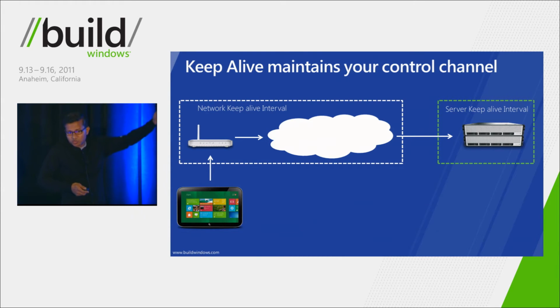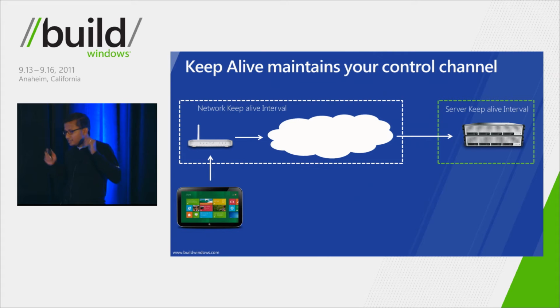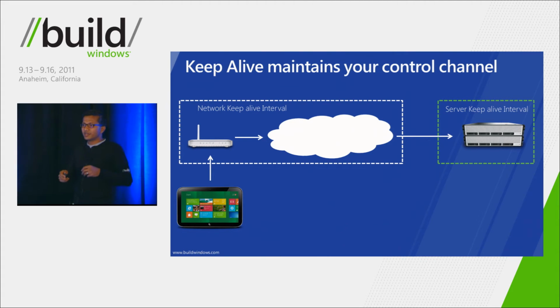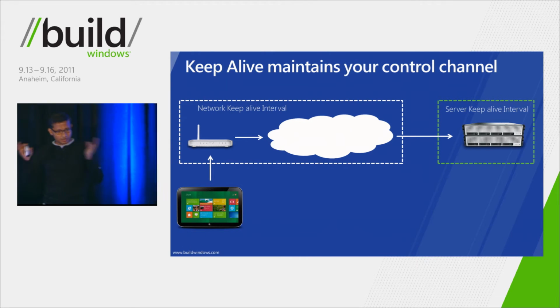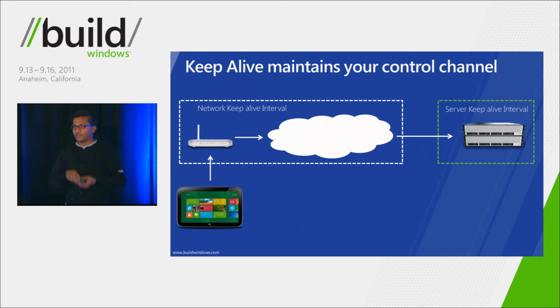This is your protocol-specific timeout. The reason the color of these boxes are different is that the server keep alive time is the hint that you give the OS. Traditionally, and until Win 7, if you're building an application that had to maintain this control channel, you as an app developer had to go figure out what is the timeout I have to put in order to make sure that my control channel is open from my client to the remote endpoint.